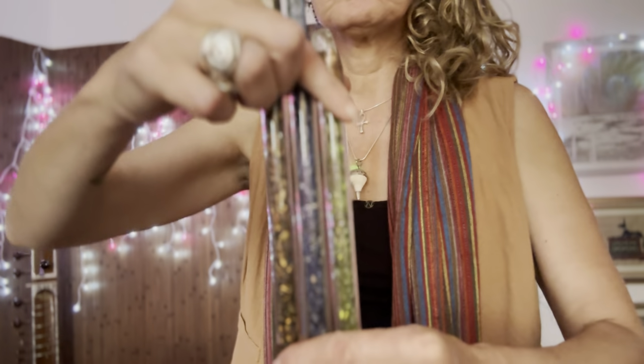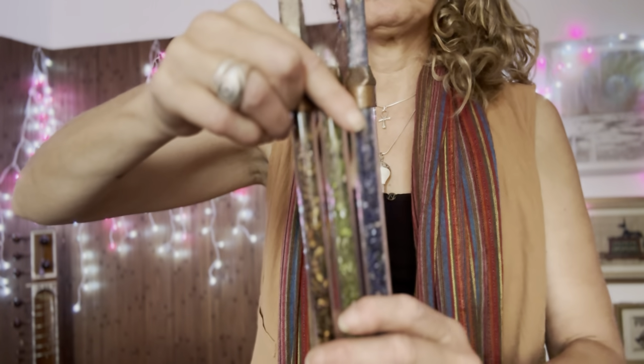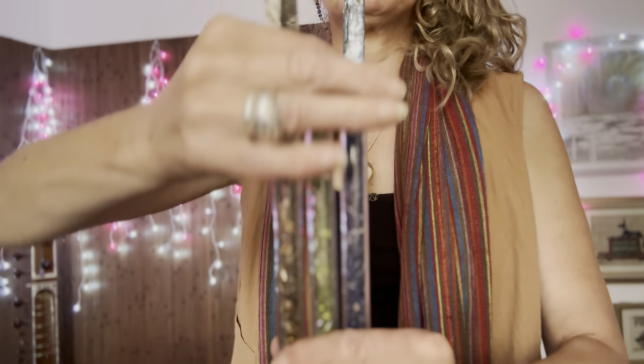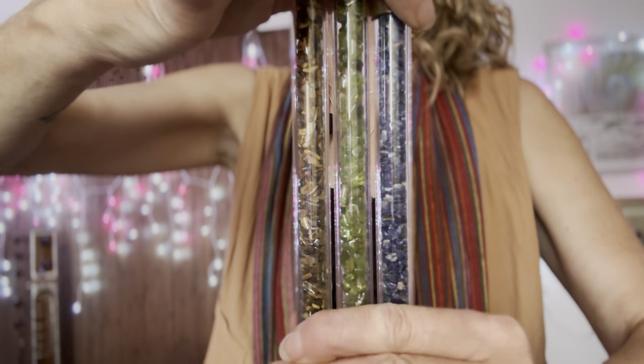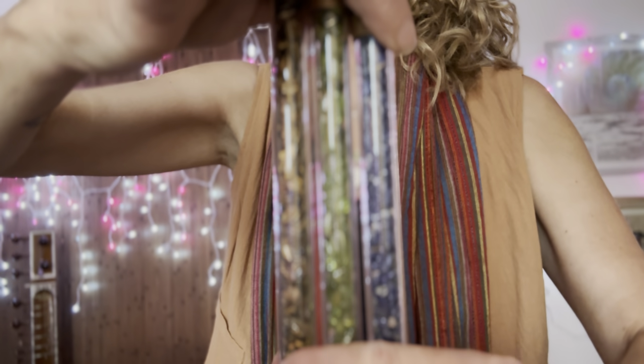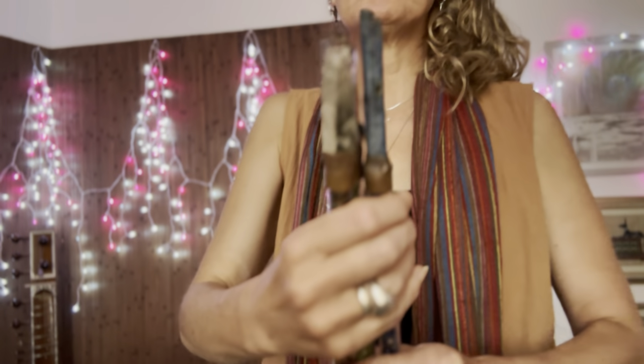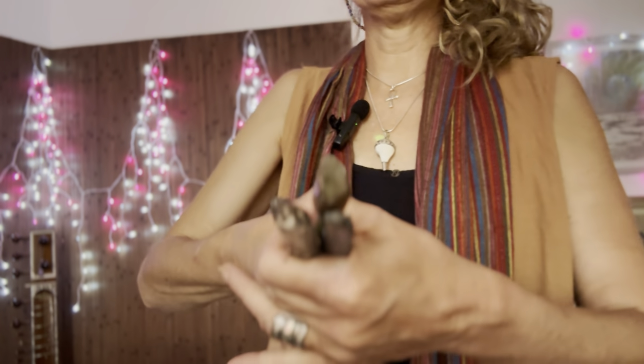so now we come to the crystal wands that my darling friend Krishna, who I spoke about earlier, made. Let's put them in the right order. Root, heart, third eye. Let's align you with them. So you are seeing the blue soda light, to ease confusion, peridot for heart healing and protection. And the brown is tiger's eye for abundance. Okay. We're going to use all three of these together.